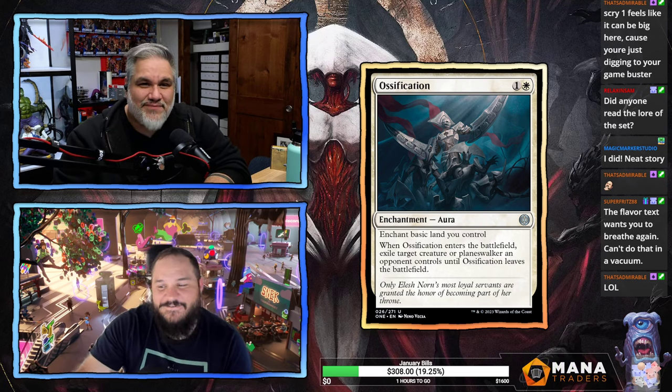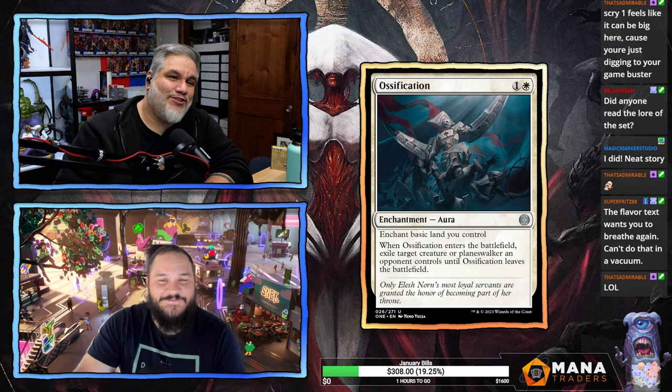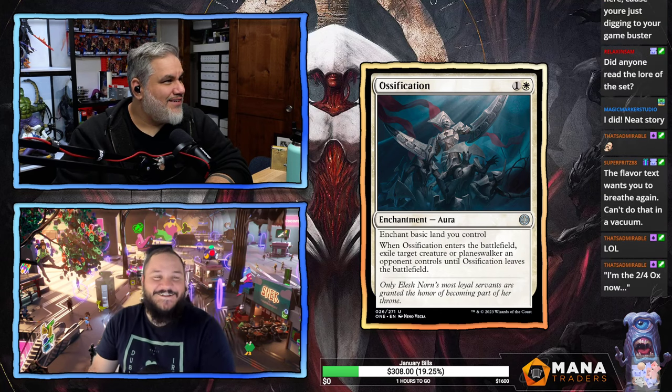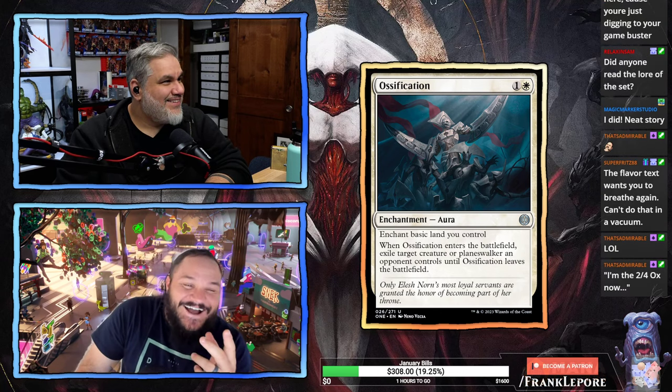Ossification. 2 mana for an enchantment. Enchant a basic land you control. This is interesting because this is like Chained to the Rocks. And they don't do... What are you doing? You okay? No, I'm laughing.